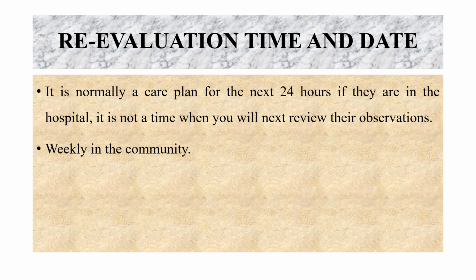For example, if the patient is having pain, and you are writing, I'm going to reevaluate half an hour after giving the medication, that is wrong. That you have to write in the intervention, not in the reevaluation time and date. Or if you're writing, I'm going to reevaluate based on the NEWS score, that is also wrong. That you have to write in the nursing intervention. So reevaluation time and date is when you are going to review all the nursing interventions, everything that you have given to the patient.